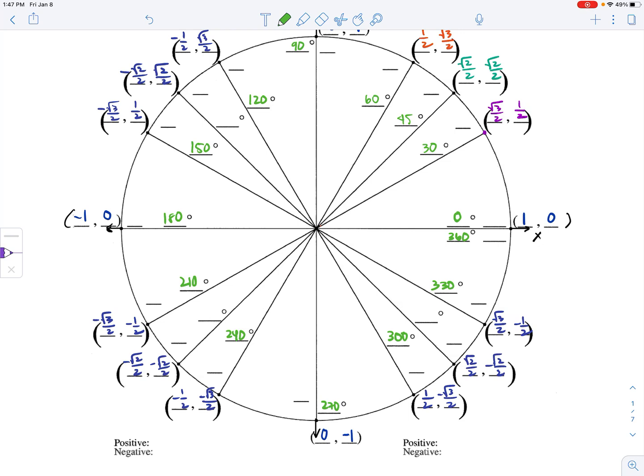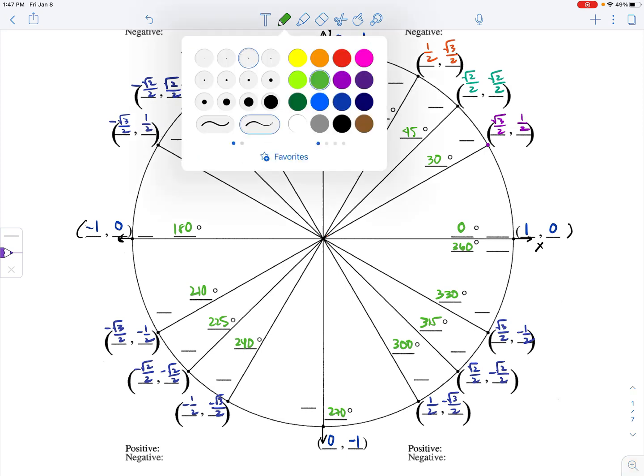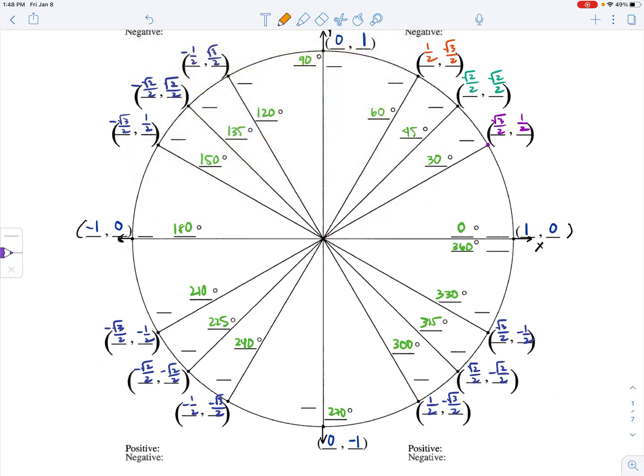And then also adding 45 degrees, or I'll add 15 degrees to 120 degrees. So that would be 135 degrees, 225 degrees, and 315 degrees. So at this point, we have all of the angles in degrees and all of the points that lie on the unit circle. We also want to fill in the angles in radians.